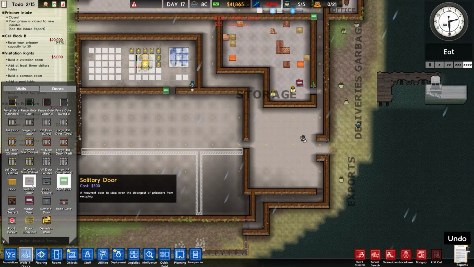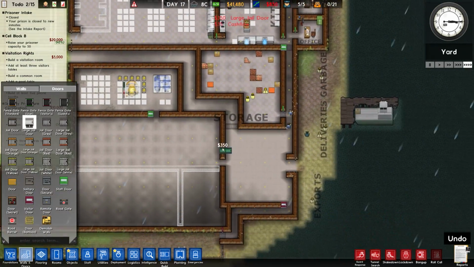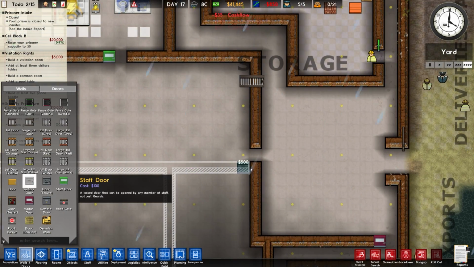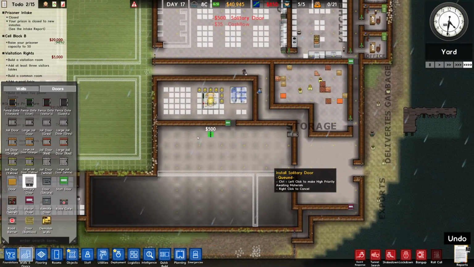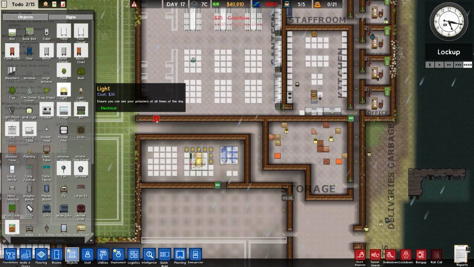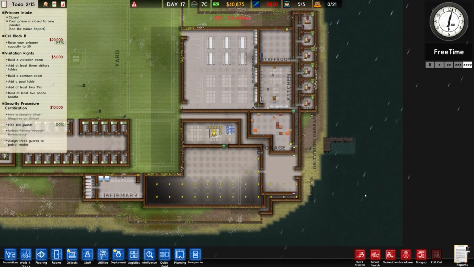And this at the back doesn't have to be a staff door. I think it's going to be a jail door because, well, that's going to be a large jail door. Already got a large jail door in there. And this one probably going to be... a solitary door is actually the most secure. So we're going to place a solitary door there because this is obviously going to be all of our security rooms and such. Okay. Bit of lighting to place. There we go, that's a bit better. And I think we will leave it there.